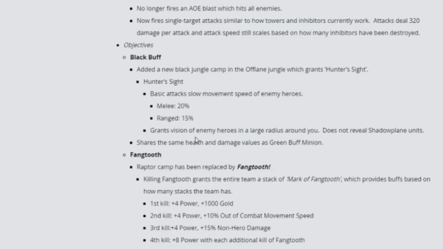That's very interesting. So basically it adds a slow movement speed on enemy heroes. I think that's going to be great for ganking, of course. That's going to be fantastic for ganking. Grants vision of enemy heroes in a large radius around you. When it says does not reveal shadow plane units, does that mean people with buffs and Kalari, I guess? You can't actually see them? It means the offlane doesn't need wards. Technically, I mean, it's always hard to get wards as an offlane. Let's be real here. You can't really.